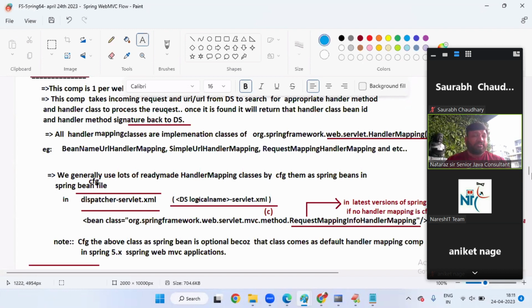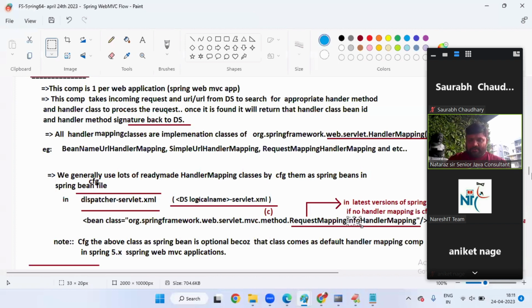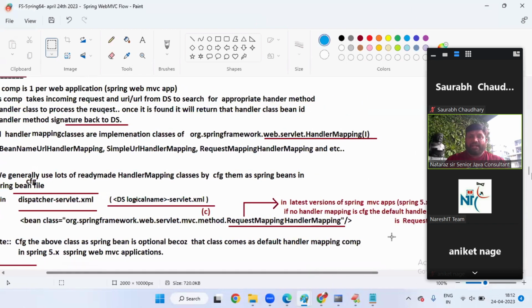But good news, if you don't configure it also, no problem. From Spring 5.x onwards, if no handler mapping is configured, the default handler mapping that will be taken is RequestMappingHandlerMapping. In the latest versions of Spring MVC 5.x, if no handler mapping is configured, the default handler mapping is RequestMappingHandlerMapping.